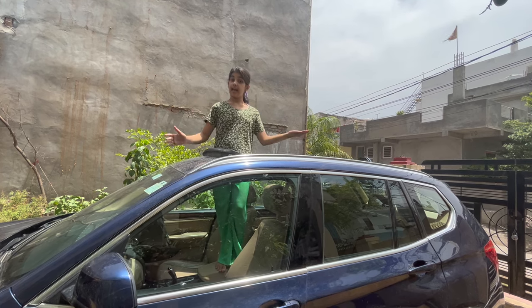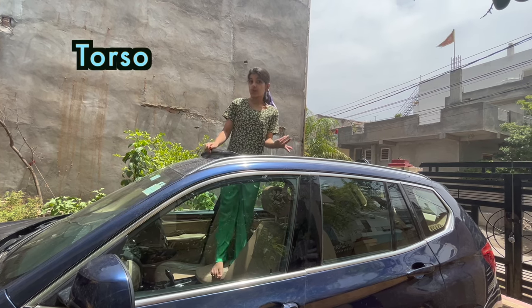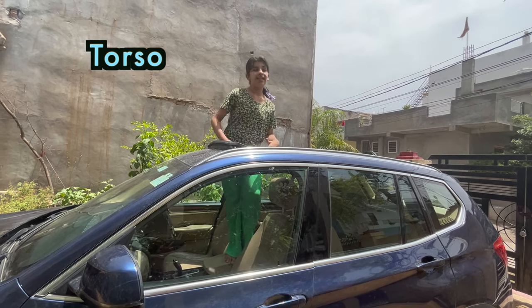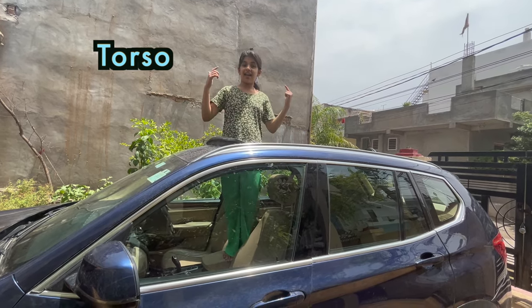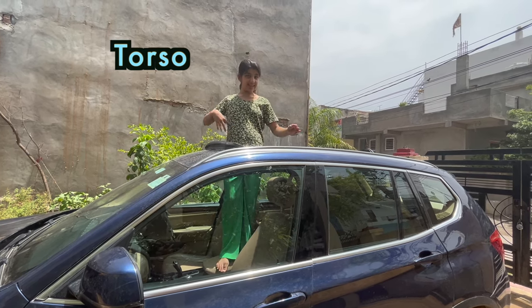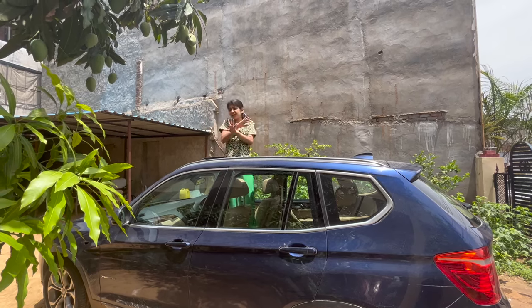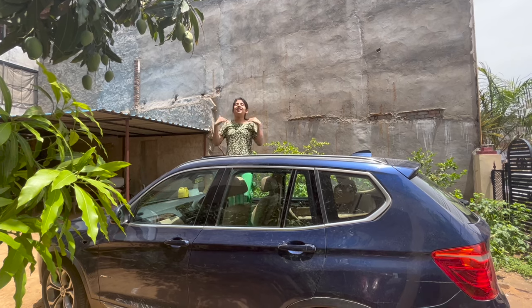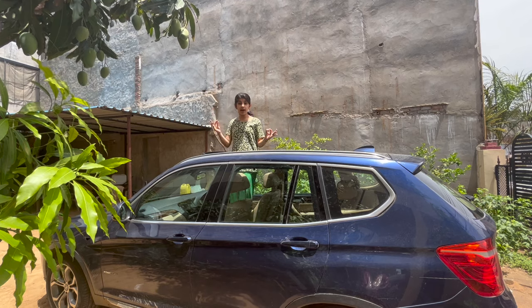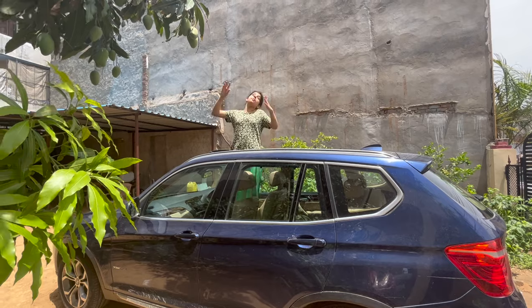You can see my two hands and my torso hanging out of the sunroof. But what is a torso? A torso is the main part of the body without the legs, arms and a head. So this portion of the body is called torso. When you're on a drive, there is nothing better than feeling the wind in your head. But if you aren't securely strapped to your seat, you could be at risk, especially on our unpredictable roads.